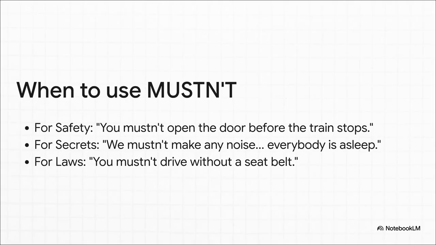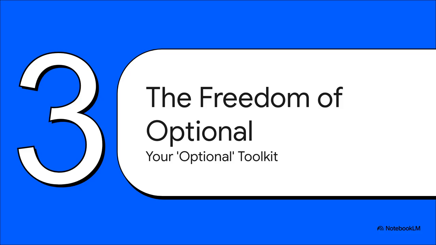Yeah, mustn't is for the serious stuff. Think about safety. You mustn't open the door before the train stops. Super important, right? Or for keeping secrets. Shh, we mustn't make any noise. Everybody is asleep. And of course, for laws, you mustn't drive without a seatbelt. You see the pattern? In every single case, breaking the rule is going to lead to a bad outcome. That's your clue.